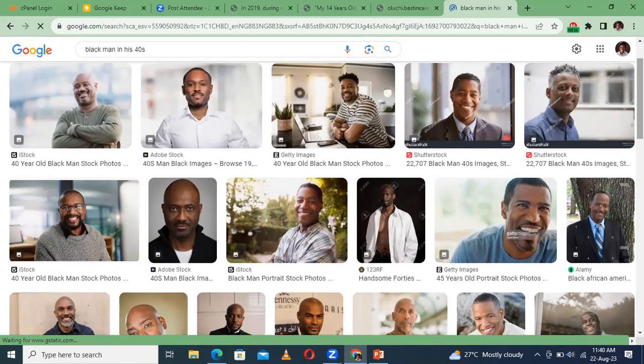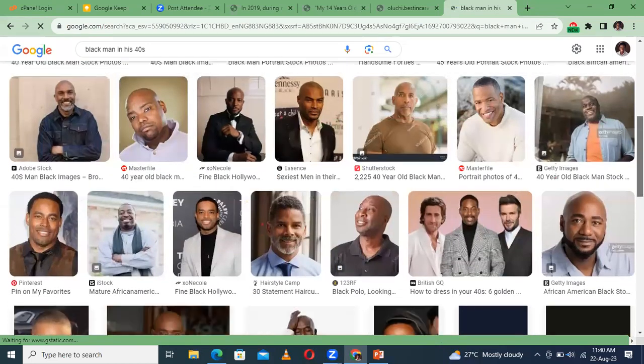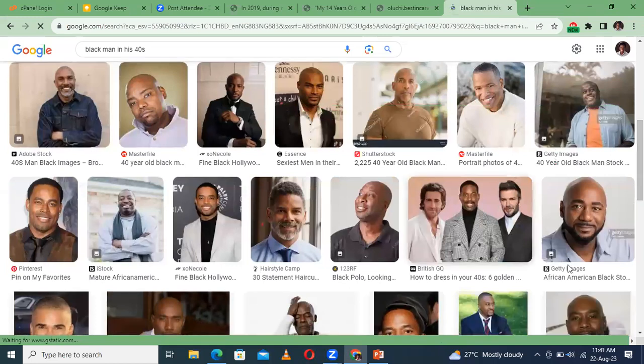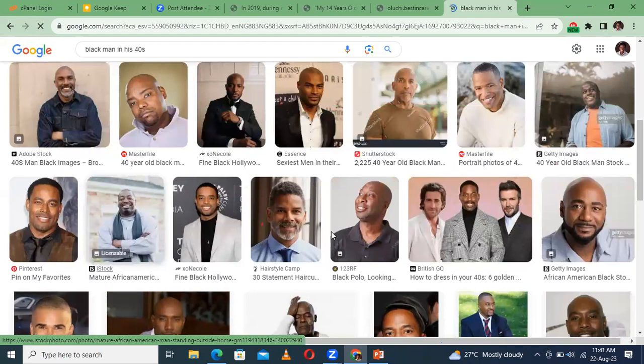Okay, so you see plenty like this. I've not even gone far and I've already seen plenty. You get, but we just make sure that it's a stock image. This, for example, is not a stock image. Getty Images, this is a stock. This is not stock. Check the website. iStock, these are stock free images. It will not give you a copyright issue.